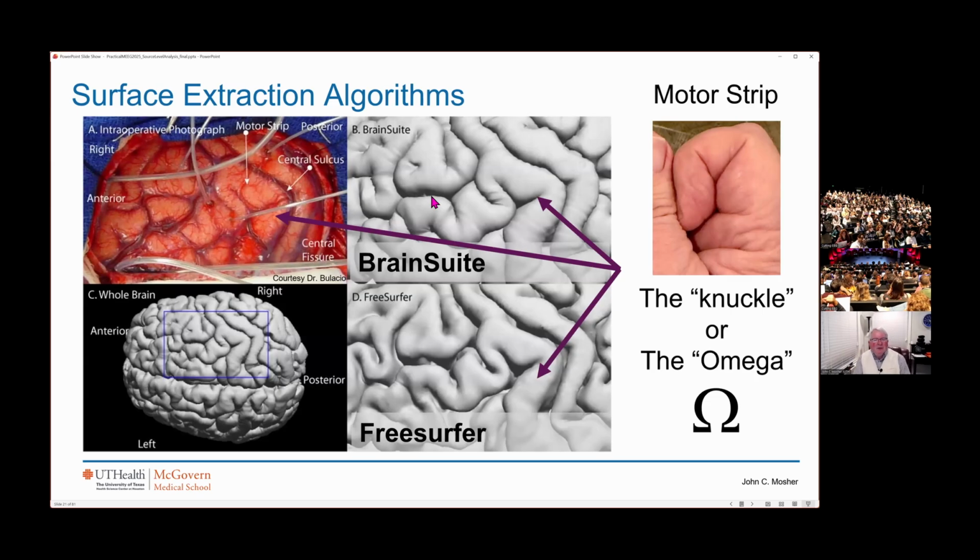So how do we get these surfaces out there? How do we take advantage of this? Well, the surface extraction algorithms that have risen in the last 20 years, 25 years, are doing a phenomenal job these days with even the clinical quality, which can be pretty low quality, let alone the more exquisite research quality. So here's an ECoG for open surgery, craniotomy, where they're putting in a few depth electrodes. We're going to put a grid on there. And so I got from one of my colleagues this picture, and you can see very nicely here the central sulcus and the motor strip. And then this is what BrainSuite rendered.